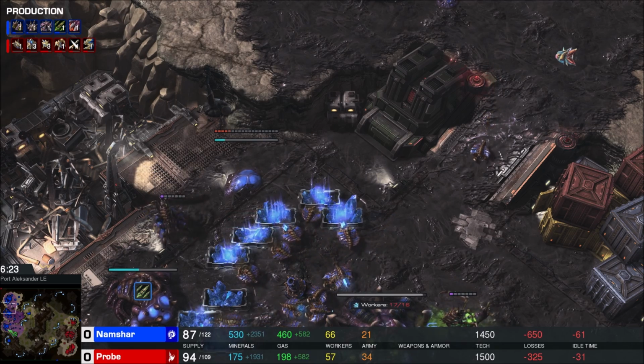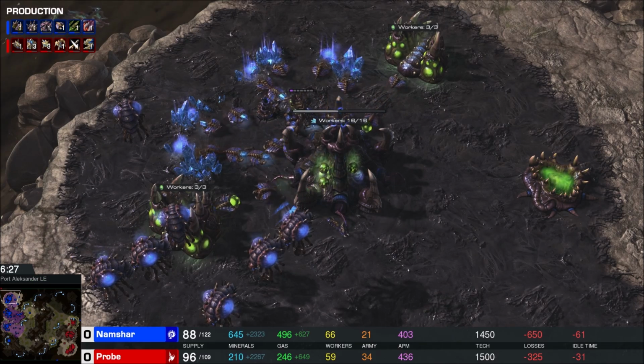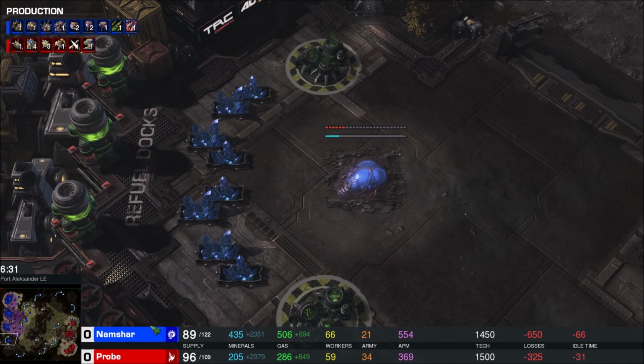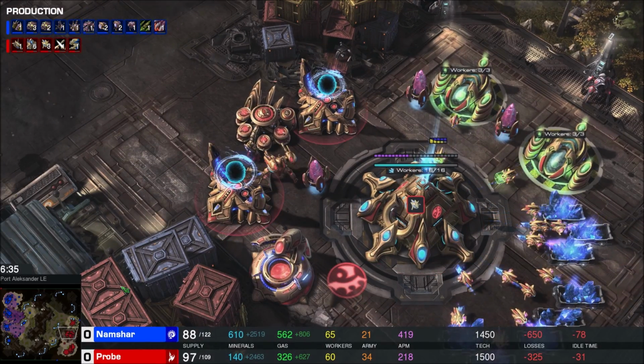Hydralisk Den now on the way from Namshar, spreading his creep fairly well here too. Not really keeping most of his attention, but that's okay. Some players aren't as into creep spread as others are. 4th hatch down here to the south from Namshar, and Probe is making Immortals.